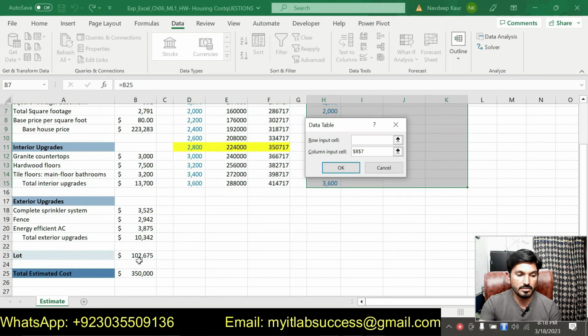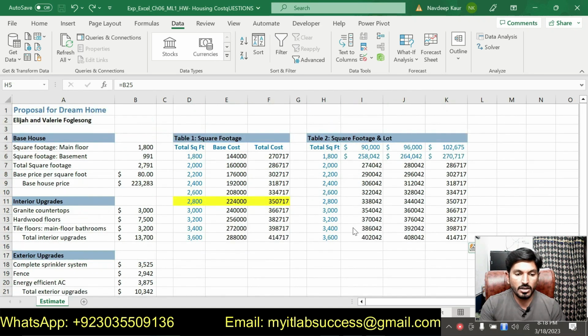Where is the lot price? So lot price as the row input. So we got the table.